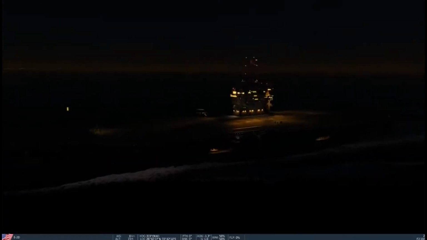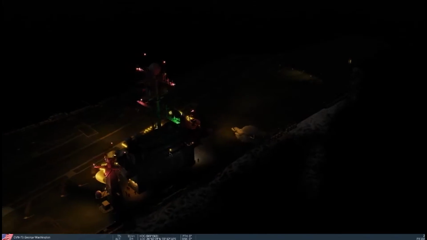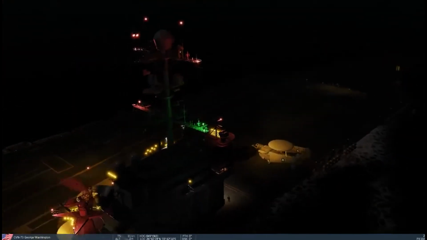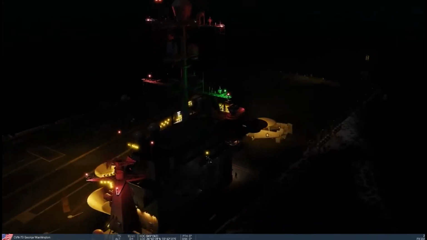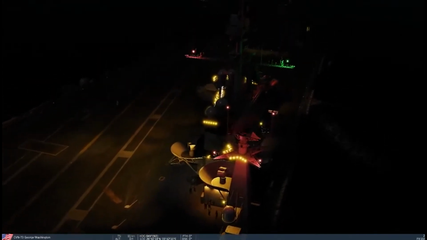This is a JF-17 mission, but I've got a little help from my E2, I think it is, naval AWACS from the George Washington here. The reason I'm doing this is just to show off how good the super carrier looks. It's absolutely beautiful.